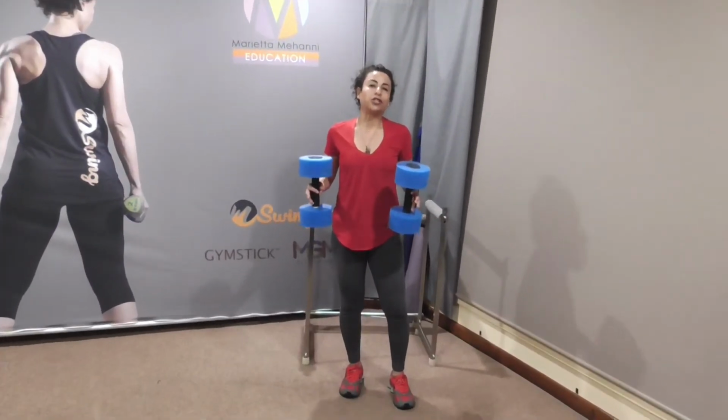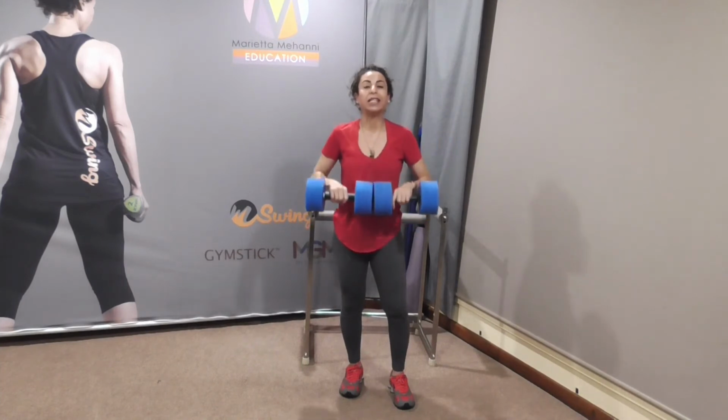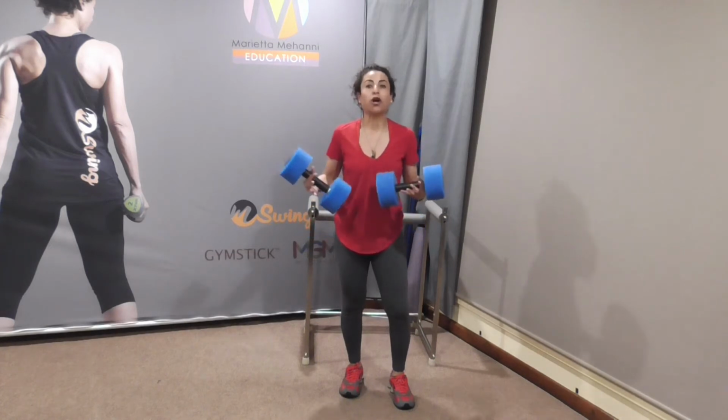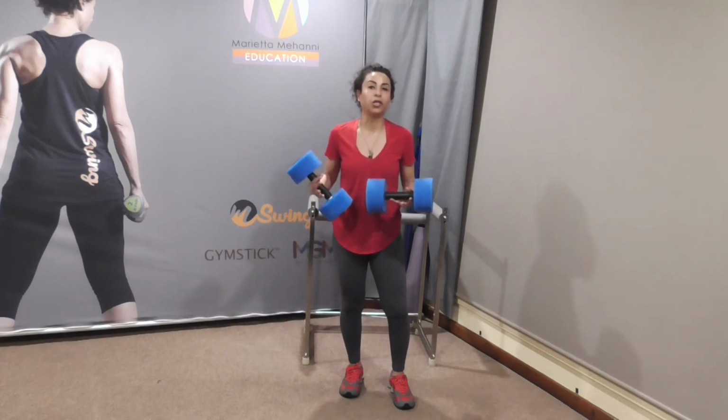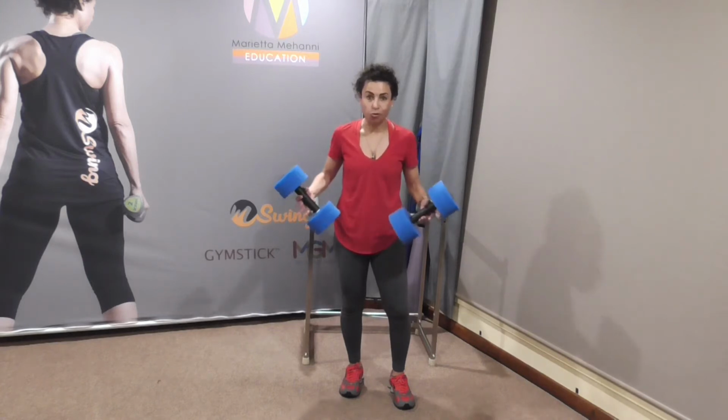The demonstration of the donkey kick with the double dumbbell action together is not an easy one to do on land. So I'm going to go through the demonstration I would normally do if I was teaching this in an aqua class on pool deck.